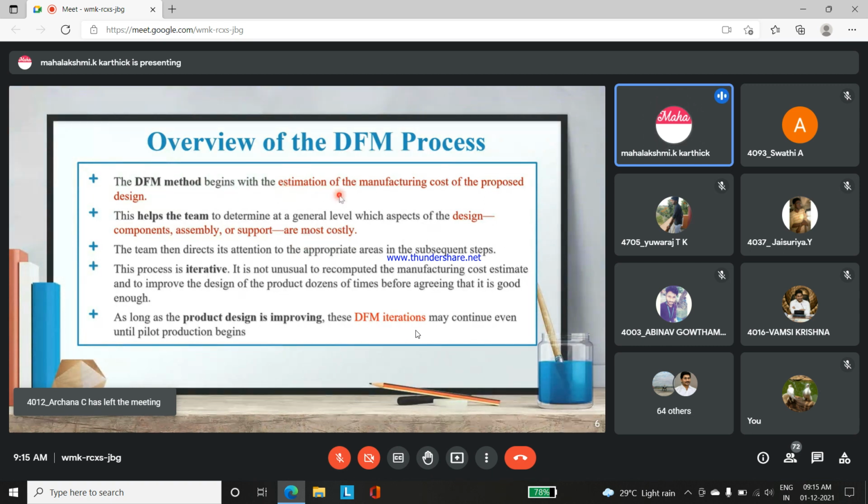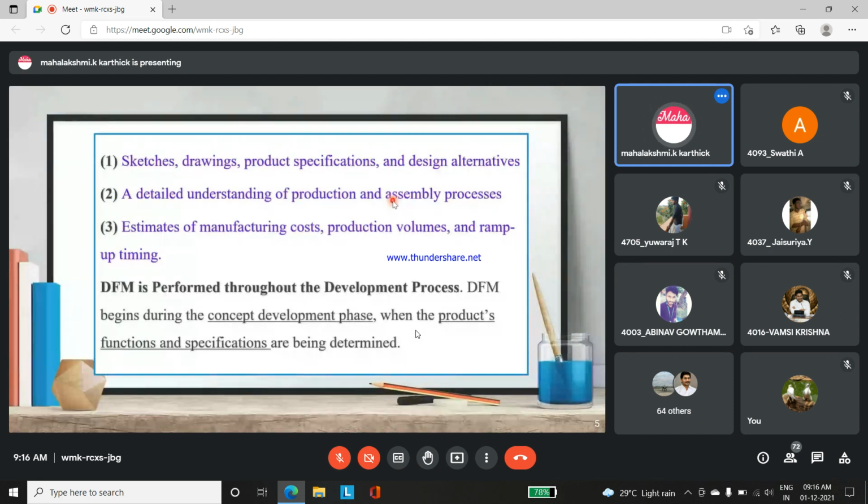ஏன்னா இந்த இடத்துல நம்ம எஸ்டிமேஷன் ஸ்டார்ட் பண்ணும்போதே as we have the list of details like direct material cost, direct labor cost, as well as the manufacturing overhead, all the details in our hand, along with the list of equipment. We have these things, right? We have estimation of cost, manufacturing cost, production volume, and ramp up timing.